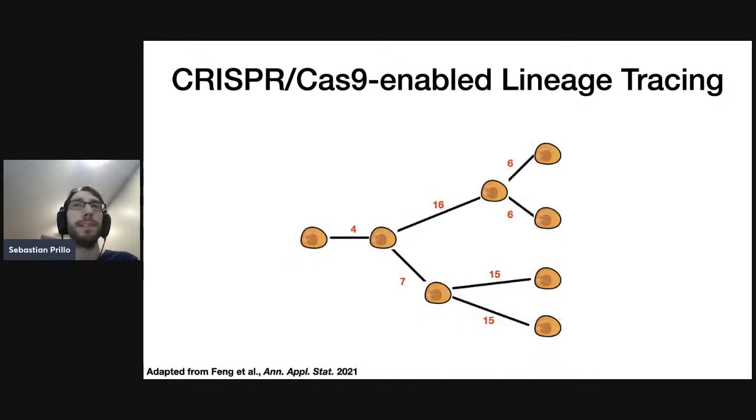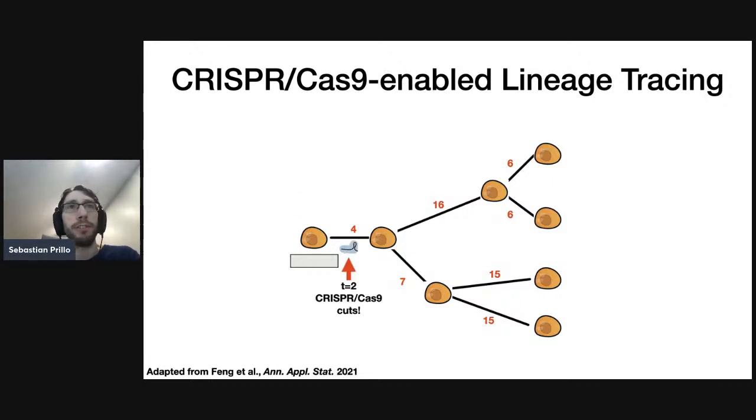So to be very specific, I'm going to show you a small example, and this is going to accompany us throughout most of this presentation. So let's take this toy single cell chronogram over 4 leaves, and let's take a look at how CRISPR-Cas9 enabled lineage tracing would work here. At time t=0, we have a founding cell event. And for this simple example, let's assume we just have one fake gene that's going to have 3 target sites, so 3 sequences inside this fake gene that Cas9 can identify and cut.